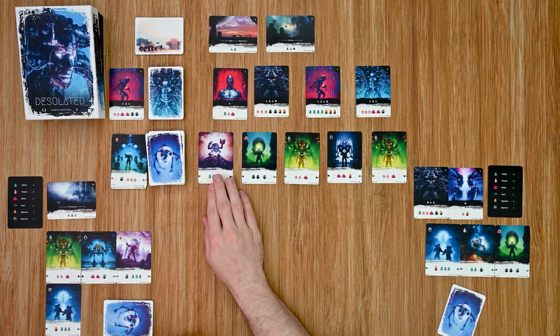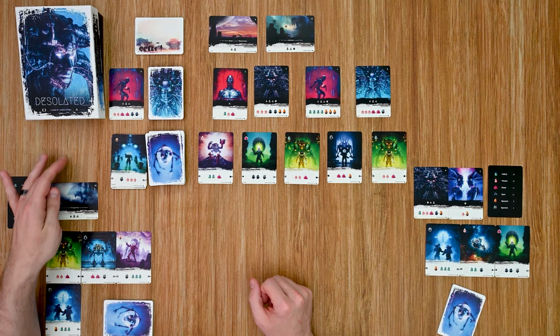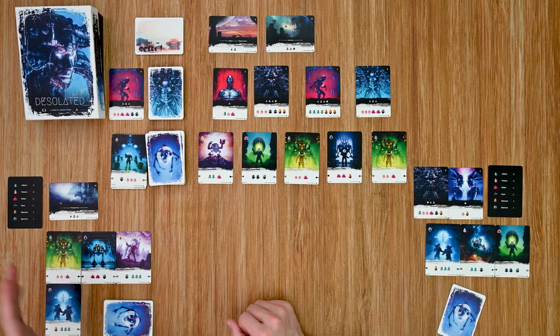And then with this card, its ability lets me store another land card under it and boost its value up to 12. So I don't have another land card to do that with at the moment. Otherwise, I could have done that there.